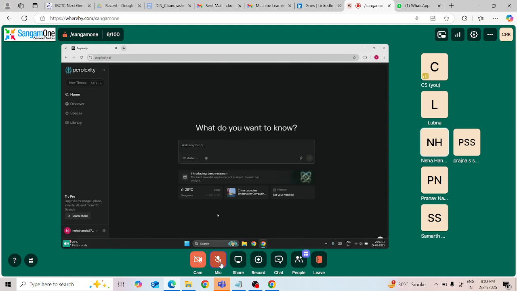Perplexity AI is an AI powered search engine and research assistant designed to provide direct, accurate, and cited answers to user queries. It leverages large language models and real time web searches to generate relevant responses with the sources, making it a useful tool for research, fact checking, and general knowledge exploration. Here are some of the features of Perplexity. Perplexity AI gives direct answers with sources, while Google provides a list of links that users must explore.